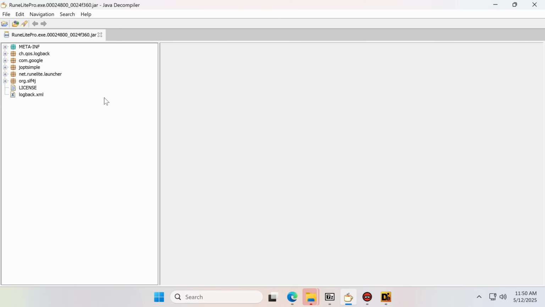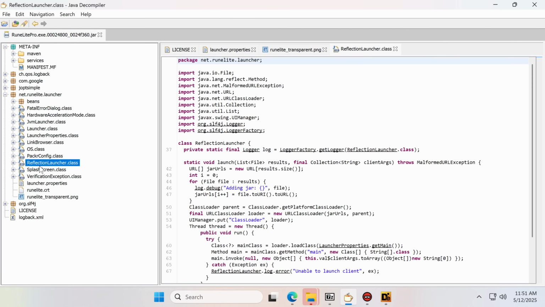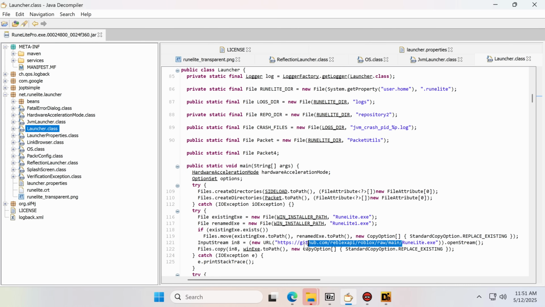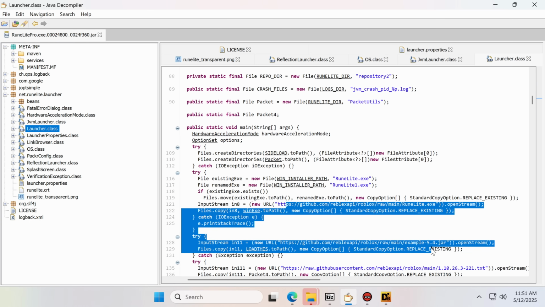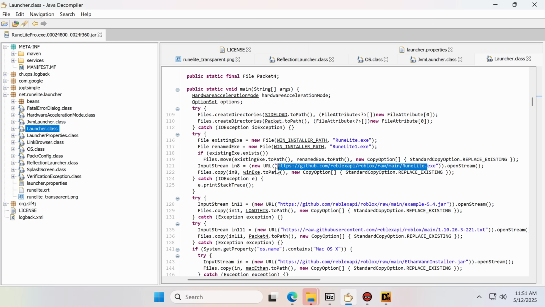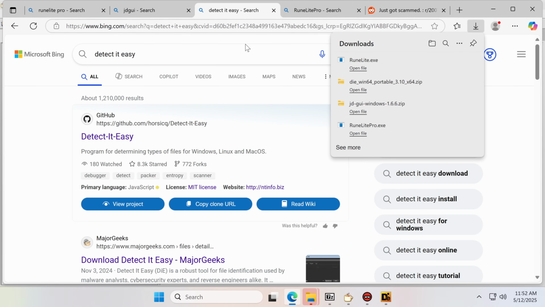Now, this is what we want, the Java file. Now, this all looks normal enough. Now, we've got Runelite main, download link. These all look to be real links. Got a certificate for it, and we've got the logo. Now, hold on a second. What is this? I have a bit of a feeling that something called slash Roblox is probably not legit.